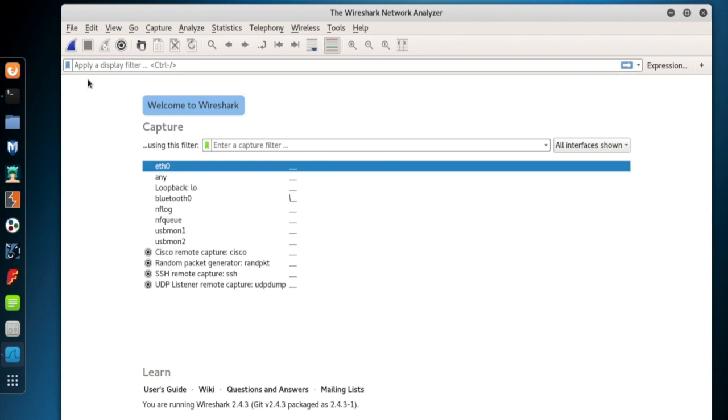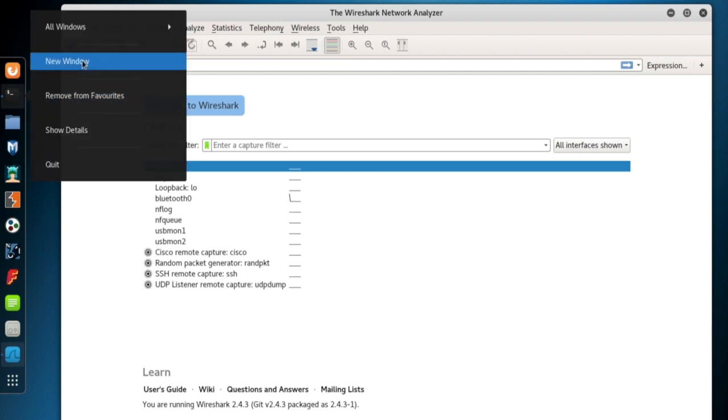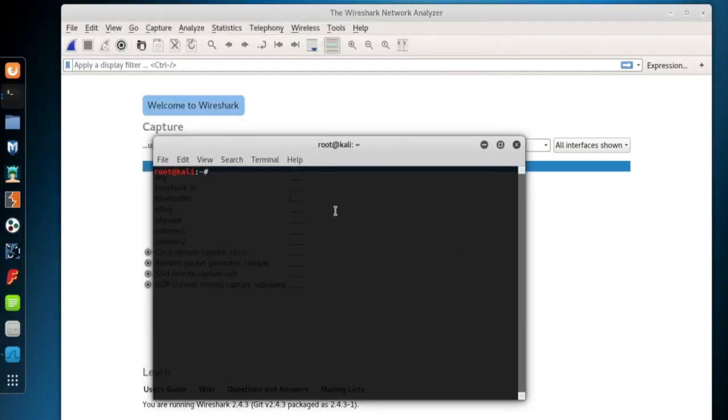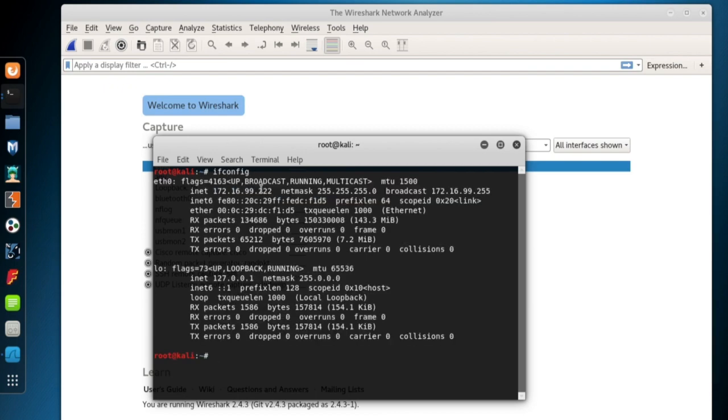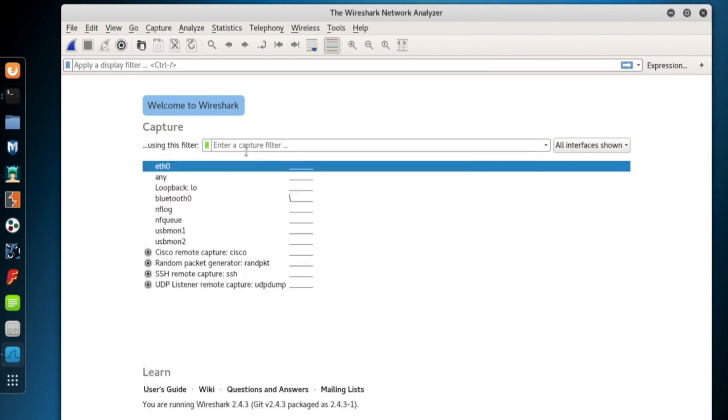So let's have a look at the interfaces of our system. To look at the interfaces and to remember the IP address of Kali, open a terminal and type ifconfig. There are two result sets of the ifconfig command, eth0 and lo. eth0 is the first Ethernet interface. Additional Ethernet interfaces would be named eth1, eth2, etc. Here we have only one. Now, lo is the loopback interface. This is a special network interface that the system uses to communicate with itself. eth0 is the interface that we're interested in at the moment.